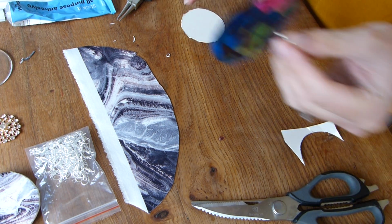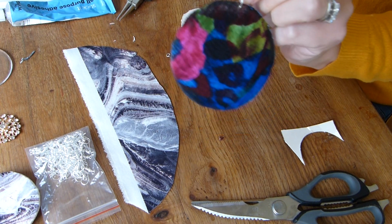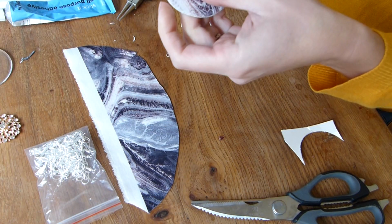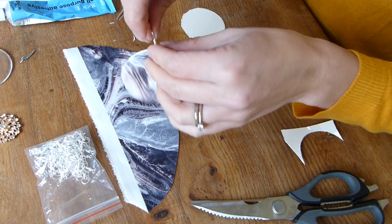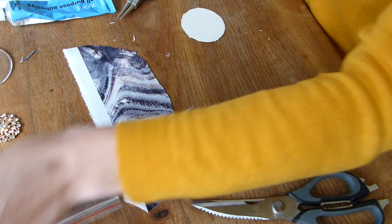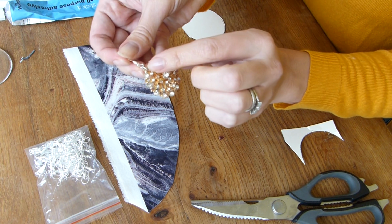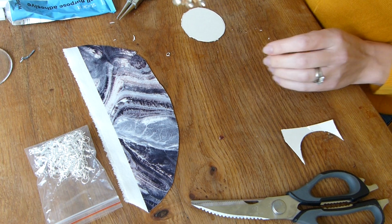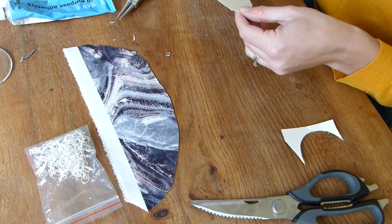You can attach it just directly onto it, but then I feel there's no movement in it. This one is a little bit looser from the hook, if you know what I mean. It's nicer, not so stiff. I've done the same with these ones, just added that little bit of wire to attach the hook.